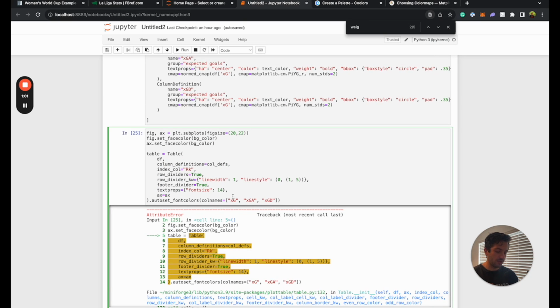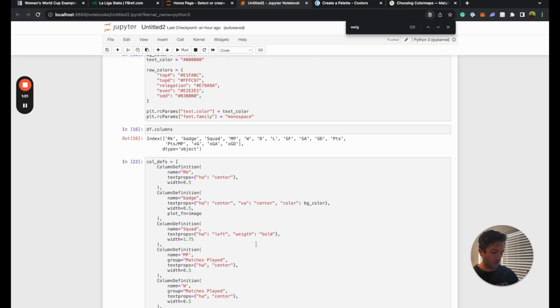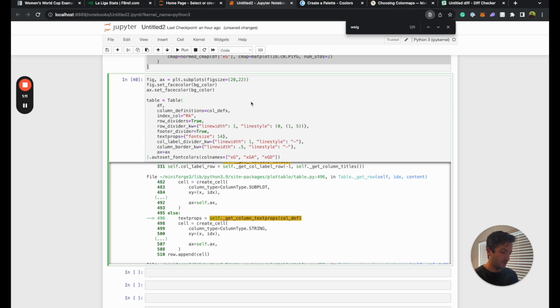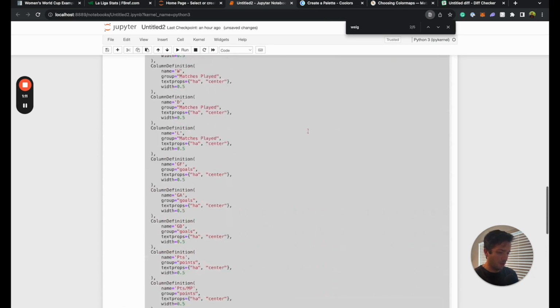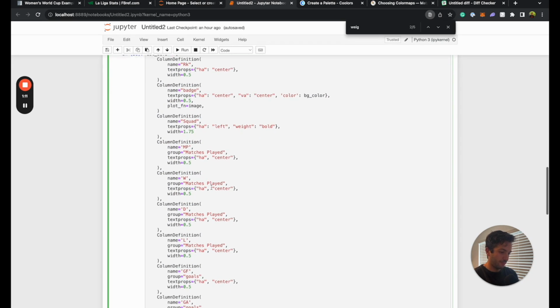Okay, so if you run this, you're going to get an error because I misspelled something if you copied my code letter for letter. Come back up to this column definition. This should be weight, not waith, right? Waith is not a word. So W-E-I-G-H-T, like that. So now if we rerun this, we get another error because I left a comma in all of these. So all these need to have a colon, not a comma.